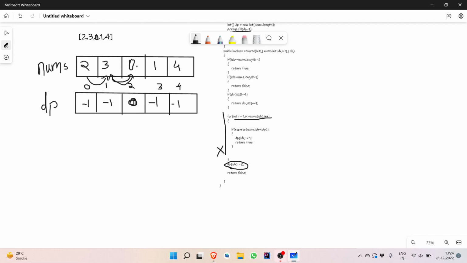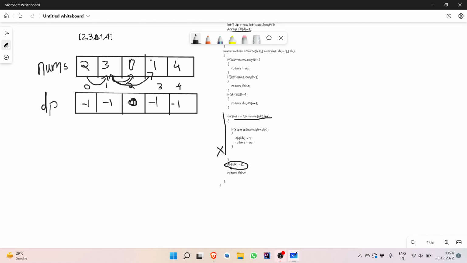So sorry, we cannot reach the last index using the second index. Now I was equal to 1 for this, now I will be equal to 2, and from here we will move to this element.